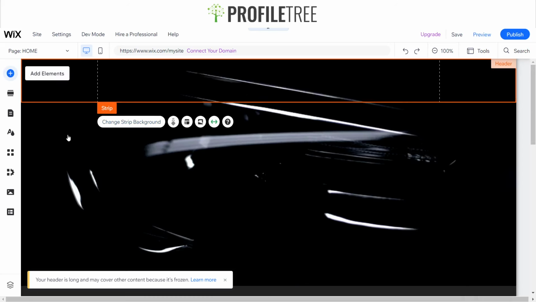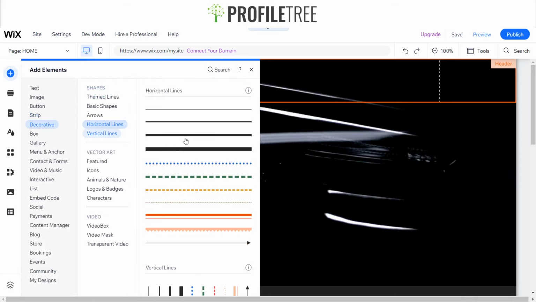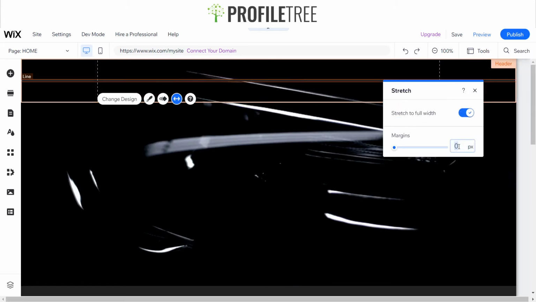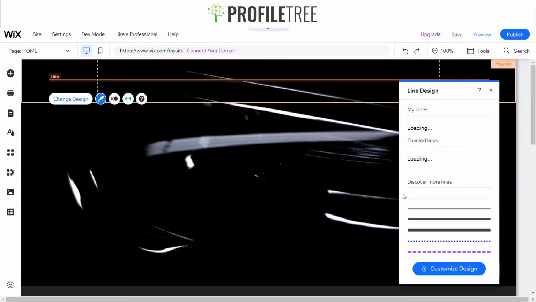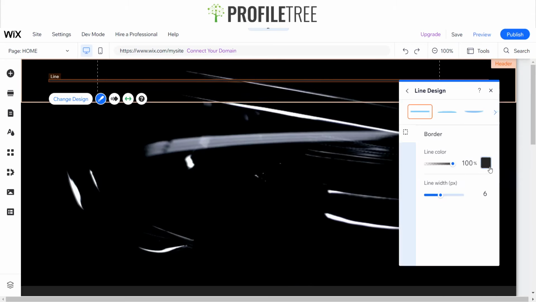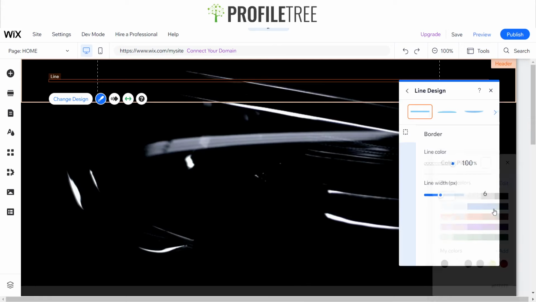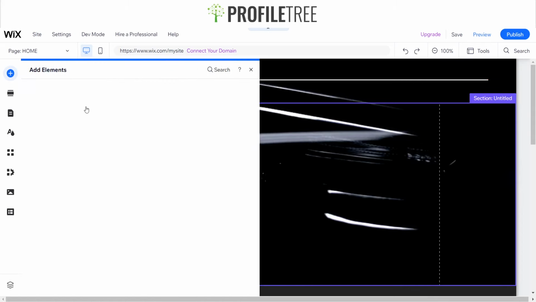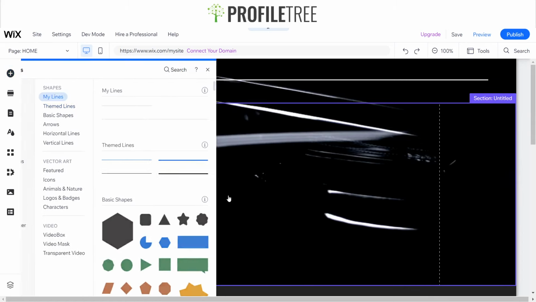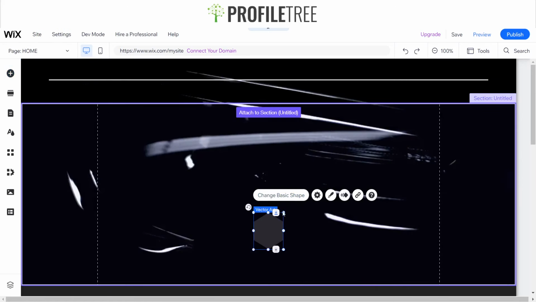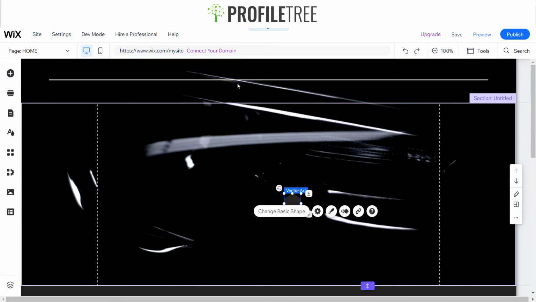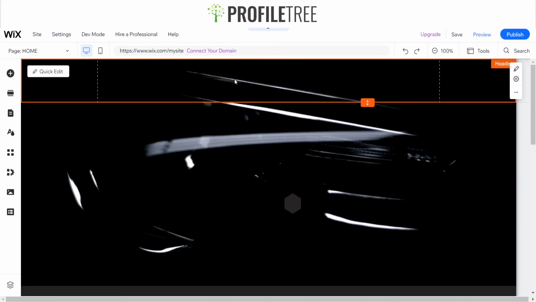Okay, and now that's when we're going to add our decorative line. So we'll pick this out, full width, that to 80, like so, and then have this with a color of white. Reduce this down to 3. Okay, and then I'm going to add a logo in. So I'm just going to do a random logo just for the meantime. You can create logos on the Wix logo maker if you wanted to.